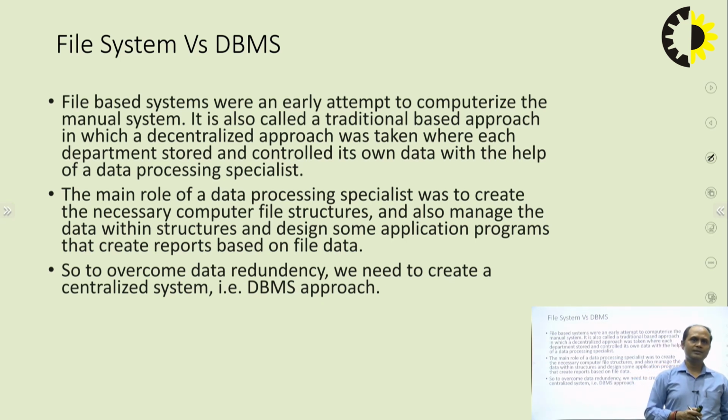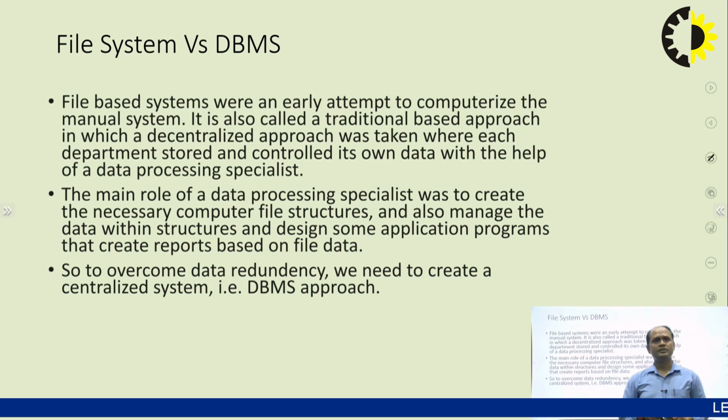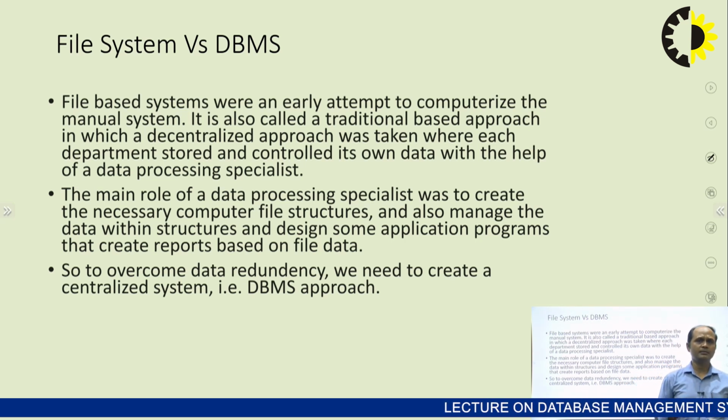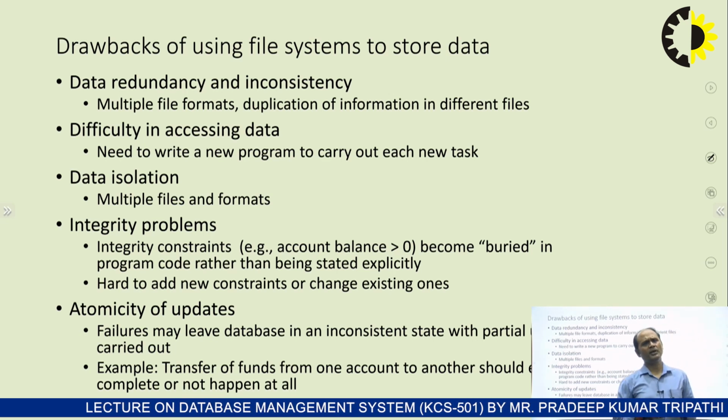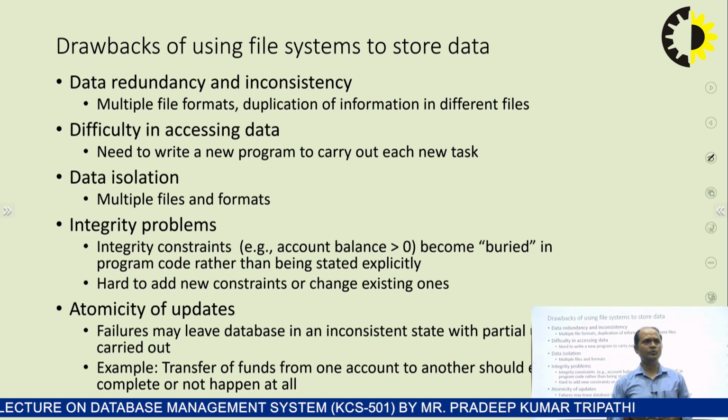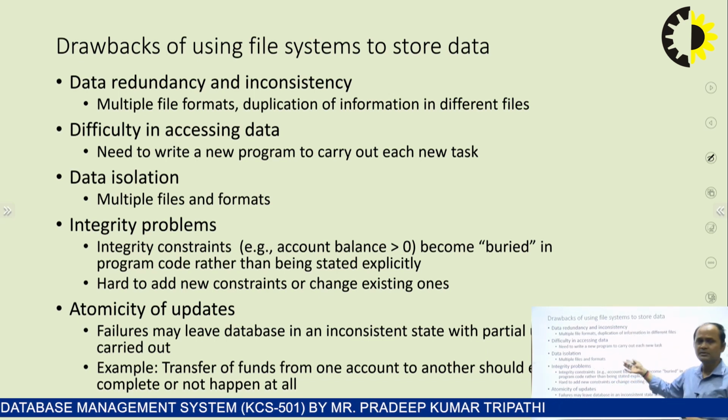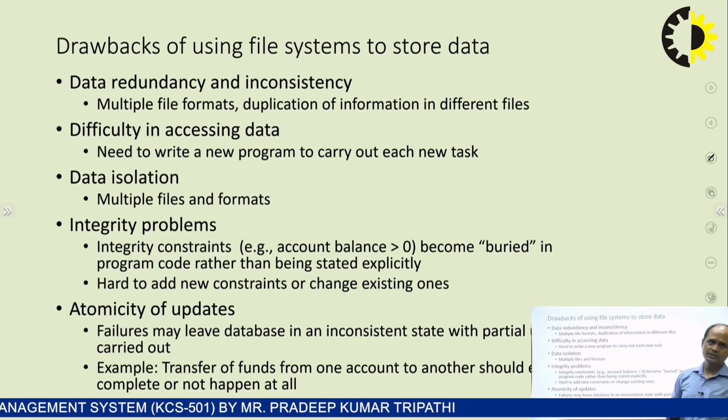When we use the file system, lots of problems occur in this scenario. So we can develop a system that overcomes data redundancy. We need to create a centralized system, and we use the DBMS approach. We have discussed the drawbacks of the file system, and after the drawbacks, DBMS comes into the picture.